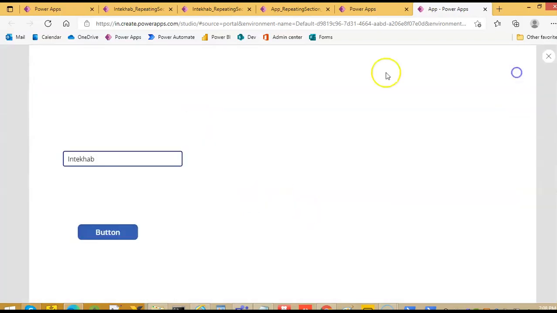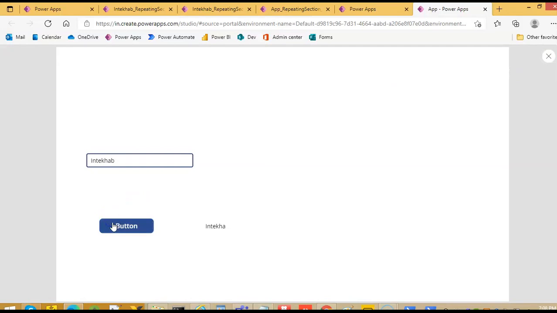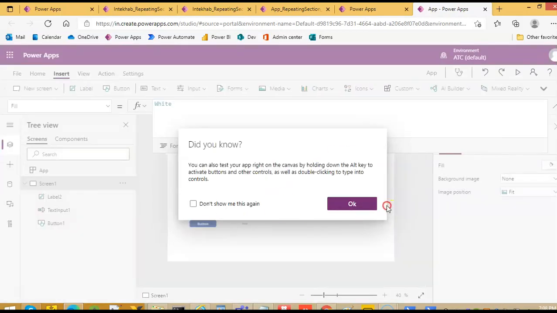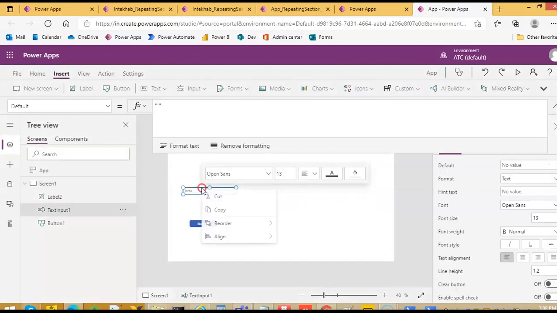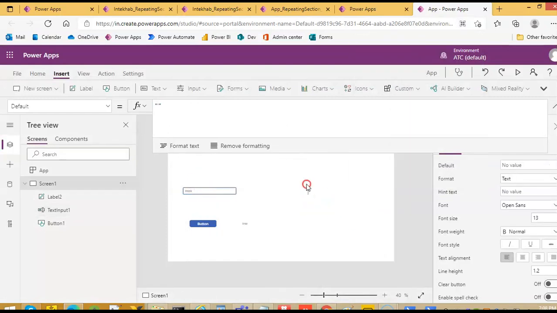Okay. One value gone. Why did it bring it back? One value gone. Delete it. One more value back. Gone. See, if you see here, it will trim the value here in the text input by one.